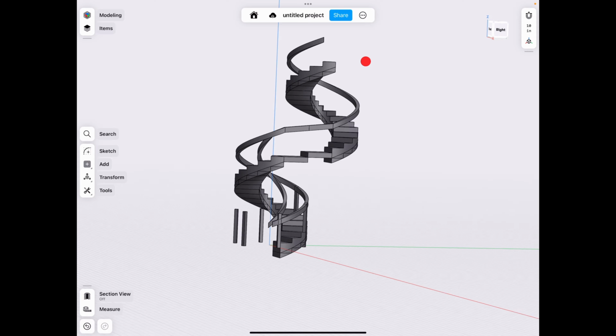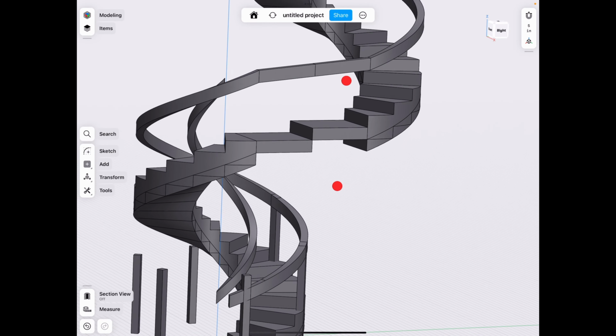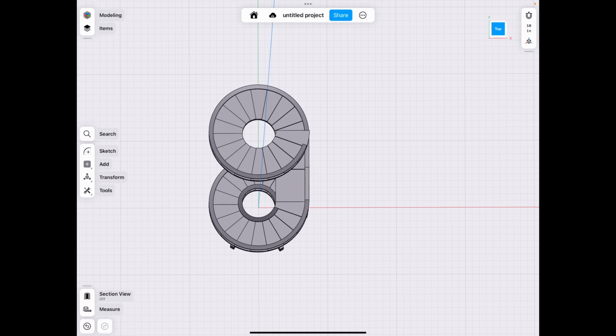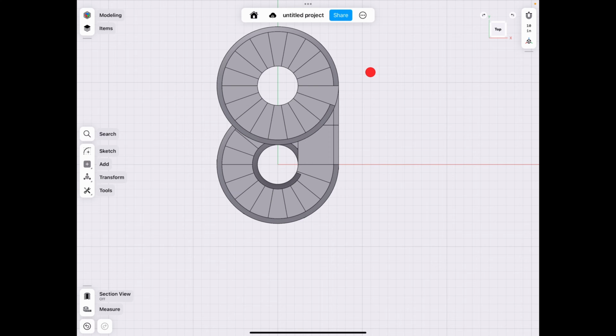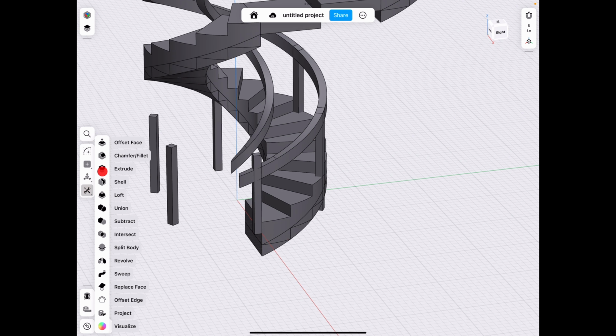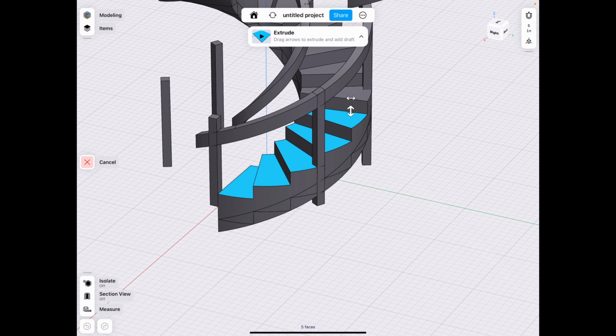So this is basically how you do stairs and how you do the rails, and it's a really cool looking piece, and you can add details as you want, but let's look at it from the top. This looks wonderful, it's functional, and it works. And also another thing you can do is tools extrude. Let's say you want to select a whole bunch of these, you can select all of them, but I'm going to show you just one.